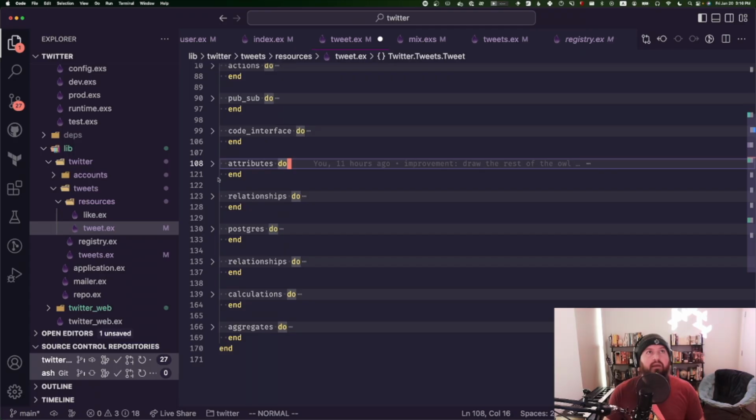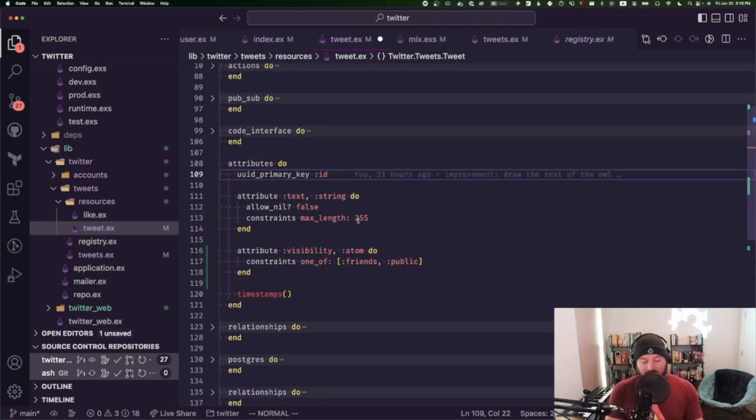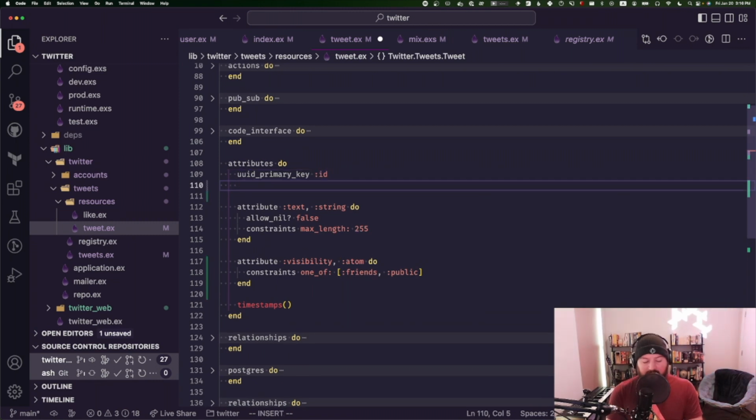So when you were just scrolling, you actually had what looked like Ash framework code completion. What is that? Yeah, so there's a custom ElixirSense extension that ships with Ash, in the Ash package, so you don't have to install anything.